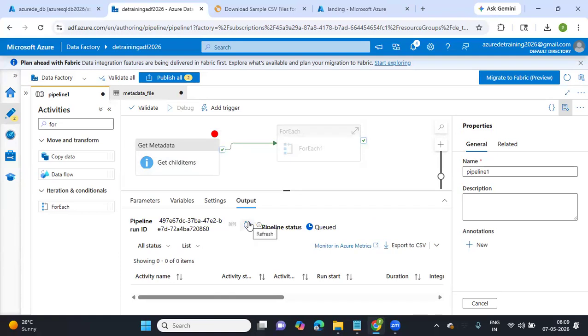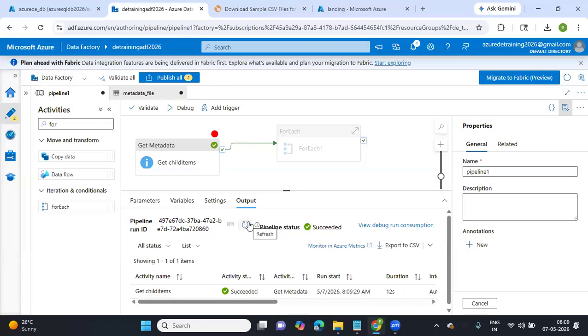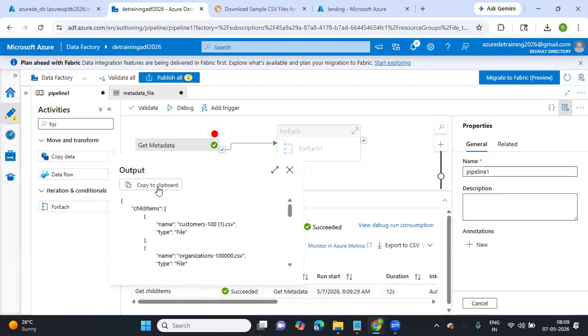In interviews, they'll ask you: you have a list of files, how do you copy that to the tables? If it is one file or two files, you can copy manually by configuring the copy activity and passing the parameters to it. But if there are a bunch of files, you cannot keep on doing that process every time, right?